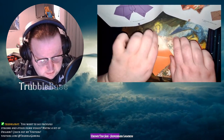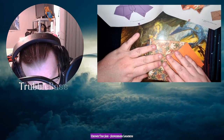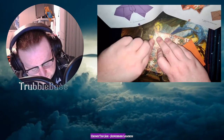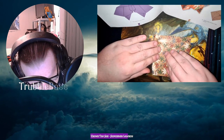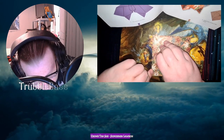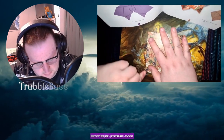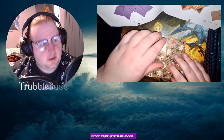Right, so that's those two corners done. And for these two, this is another point as well where you can see badly made paper, because they'll overlap when you try and do these corners to the center. There you go, we've got all four corners gone to the center. Boom, boom, boom. There we go.